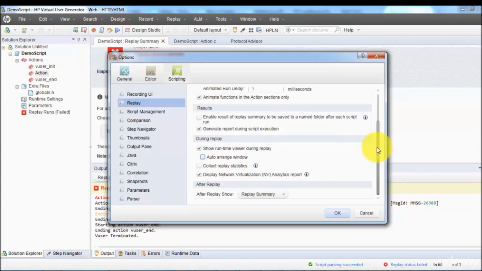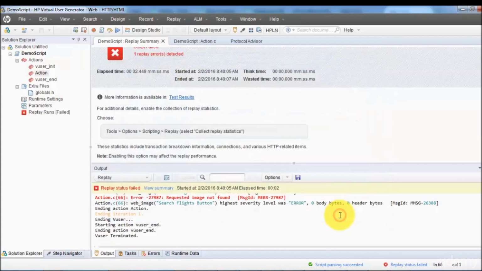One more important setting is after replay, what you want to see. If you want to see the replay summary, as we have seen, when we execute, the replay summary opens, then fine, else we can switch it to the script. If I don't want to see the replay summary at the end, I just want to see the script, I click on script, select the script and OK.